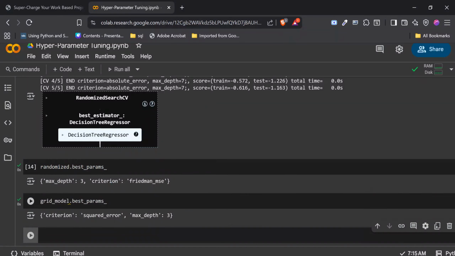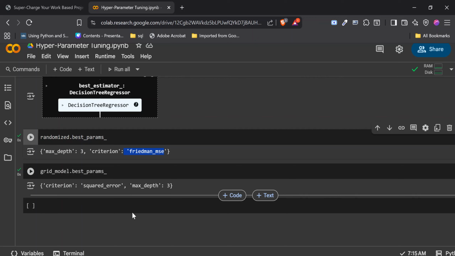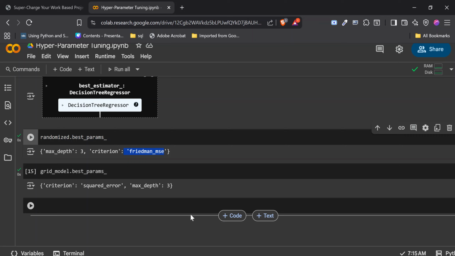Now, if you look at this, the overall best parameters are criterion equals squared error, max depth equals 3. But in the case of randomized search, it got max depth equals 3, but criterion equals friedman_mse. That's because grid search actually compares every single combination of hyperparameters.